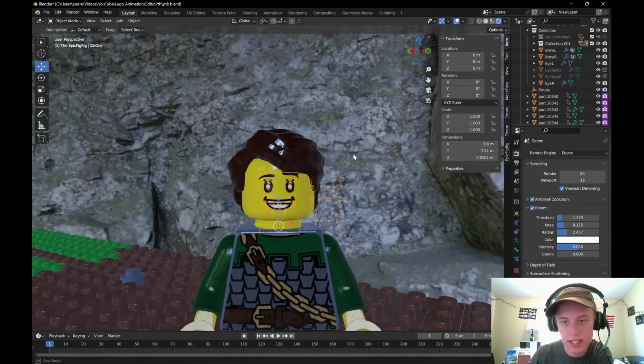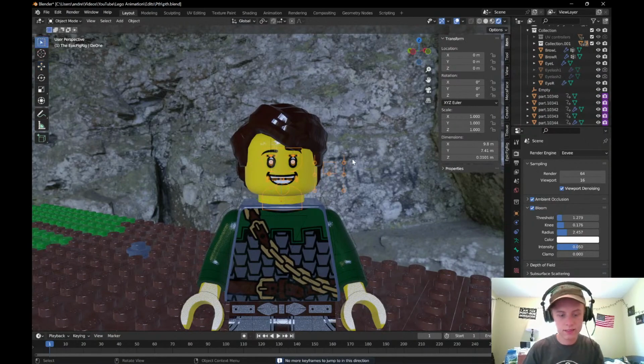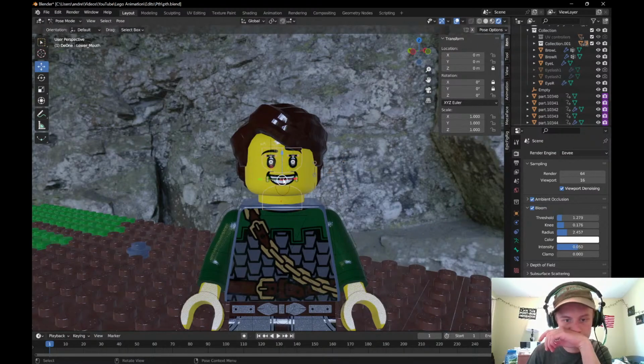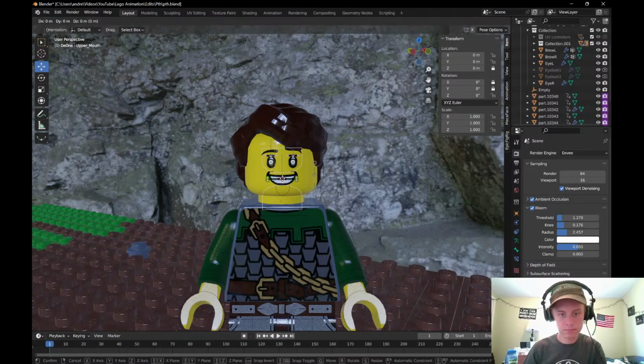So basically, we're trying to make this mouth look kind of normal. And he had his teeth in. Grab his other, where's his other tooth? There we go.